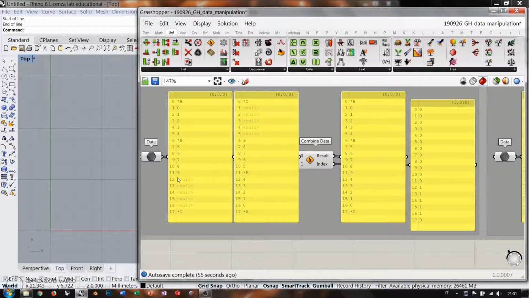And then we get to the values number 12, 16, which are null in the first list and non-null in the second list. And so you see that this component takes the non-null values from the second list, 43210 here. And then once again, the first list is non-null, and then you see asterisk C. Okay, so it's just taking these two sets of values and then taking only the non-null values.